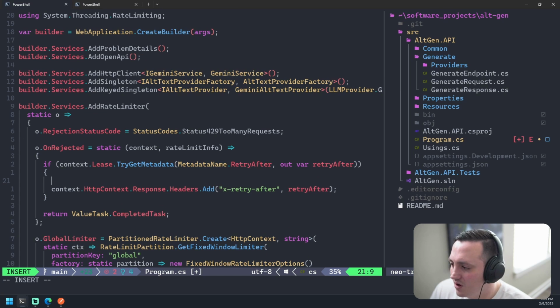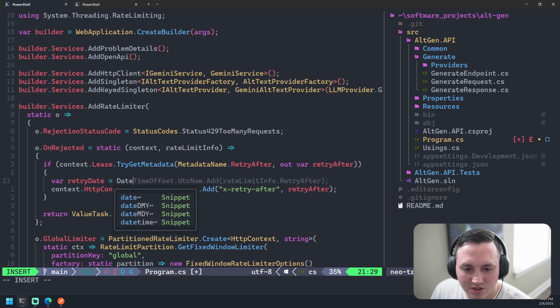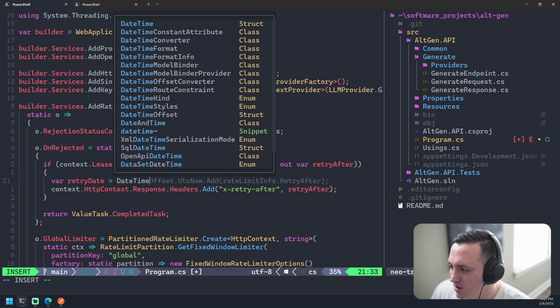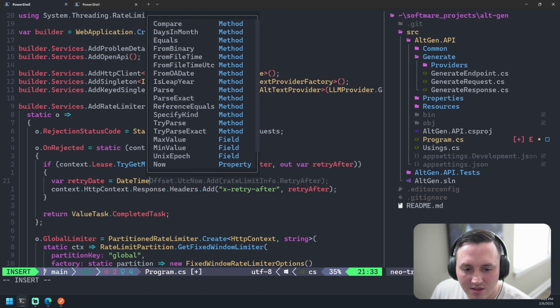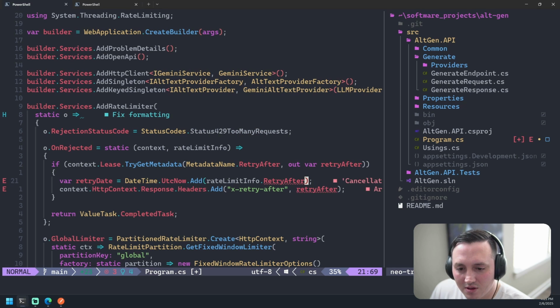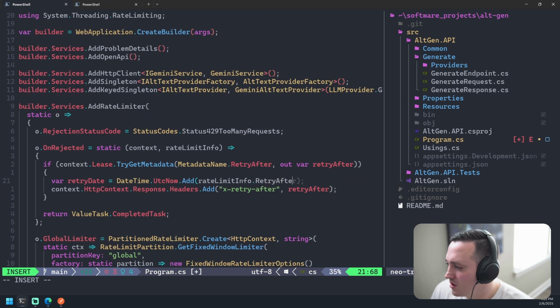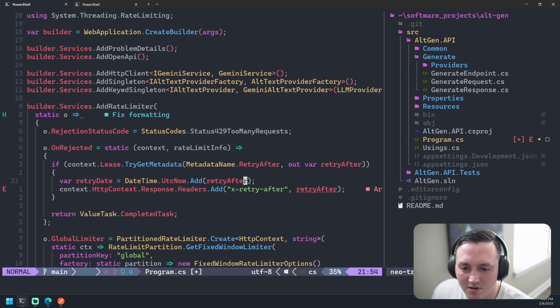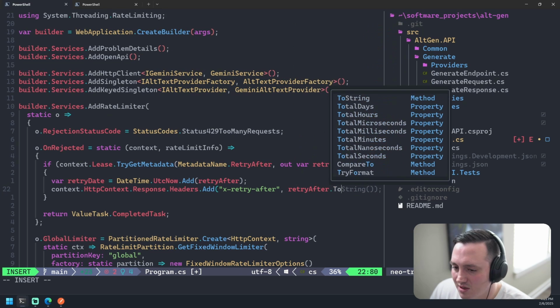We'll say var retryDate equals DateTime.UtcNow, and this should just be retry like that.